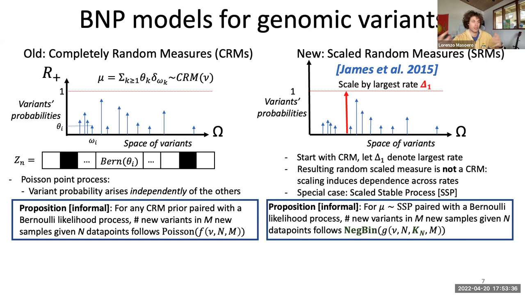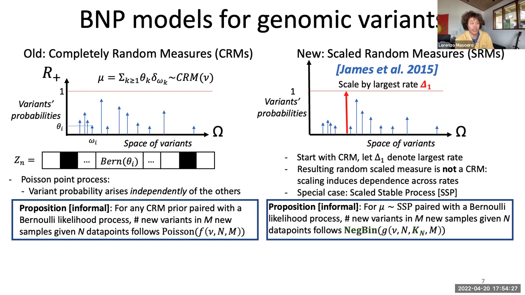We see that, first of all, we're not constrained anymore to having a Poisson posterior predictive. And as a matter of fact, we proved that for the choice we have, we do have a negative binomial law. And importantly, the parameters of this negative binomial depend on the observed sample, that is, on what we've already collected, by more than just the sample size. In the case we choose, we show that it depends explicitly on the number of distinct variants that we've already observed. So this would be the number of columns in that binary matrix that I was showing before, K sub n. And I would like to emphasize that this is a sweet spot between additional complexity and analytical tractability, but there might be other choices that lead to an even richer dependence on the observed sample.